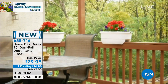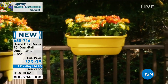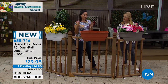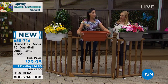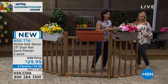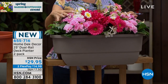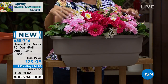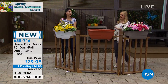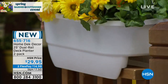I love that you're getting two, so you really are going to get a big bang right away. How do you decide what color? We have the terracotta, the white, and the gray. Go with your trim — or go with your favorite color if you really want to. The terracotta is a standard beautiful — it looks like a clay pot. And I love the driftwood gray, which is stunning especially if you're going to have flowers in earth tones, blues, and purples. And the white will go with absolutely anything. It's not an actual terracotta pot — you drop it and it's not going to smash into a million pieces.